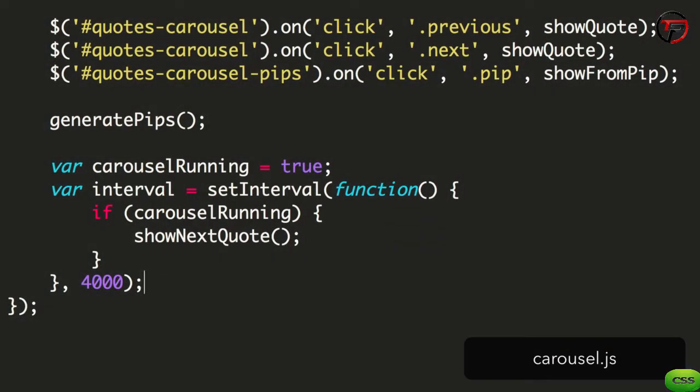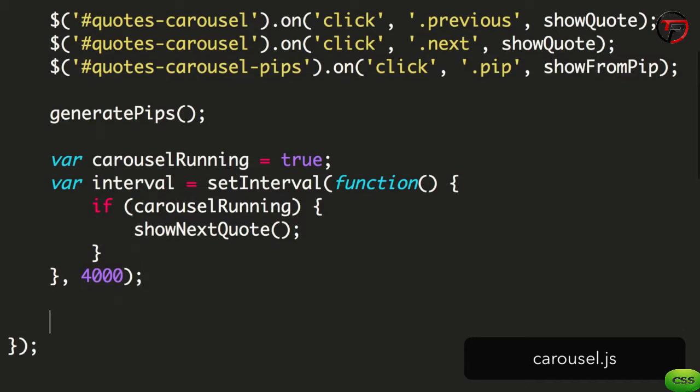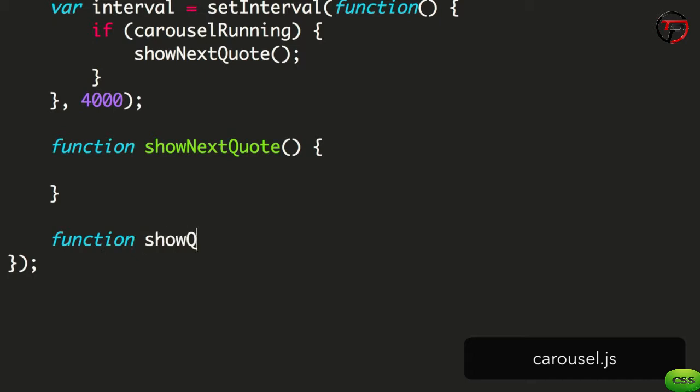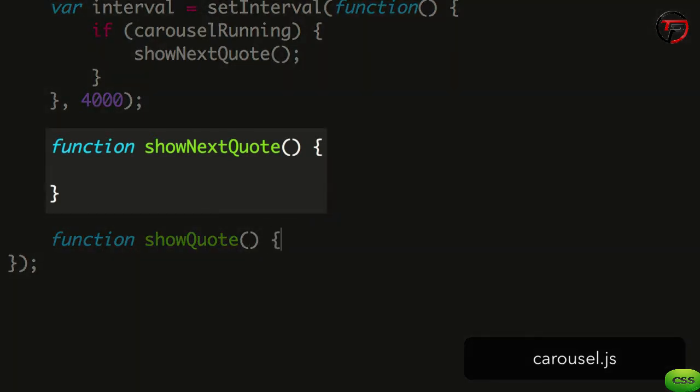Before we start coding the logic for how this works, let's finish by setting out the functions we'll need. Starting with the most recent one, we'll add the showNextQuote and showQuote functions. The first will be used when the carousel is moving automatically.